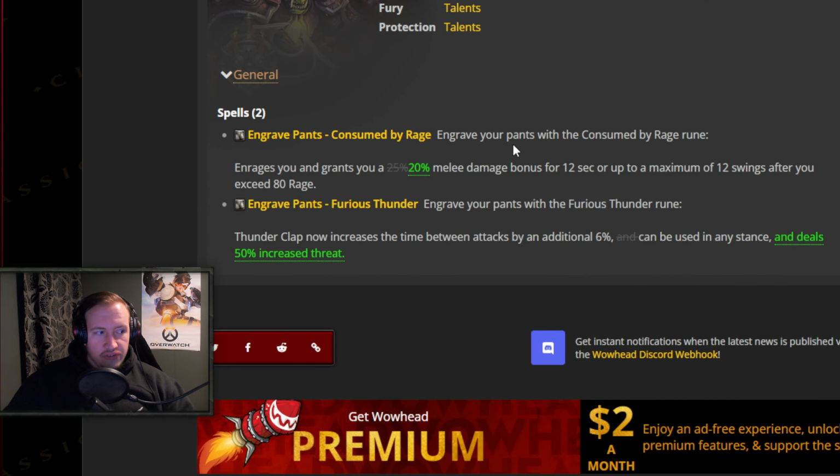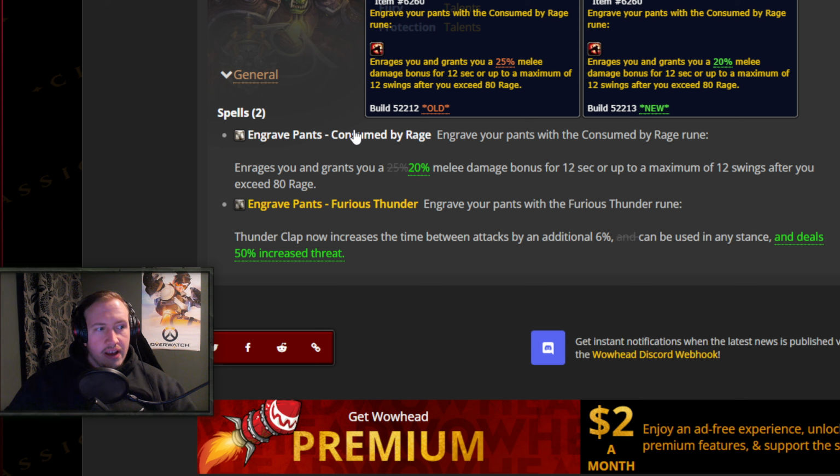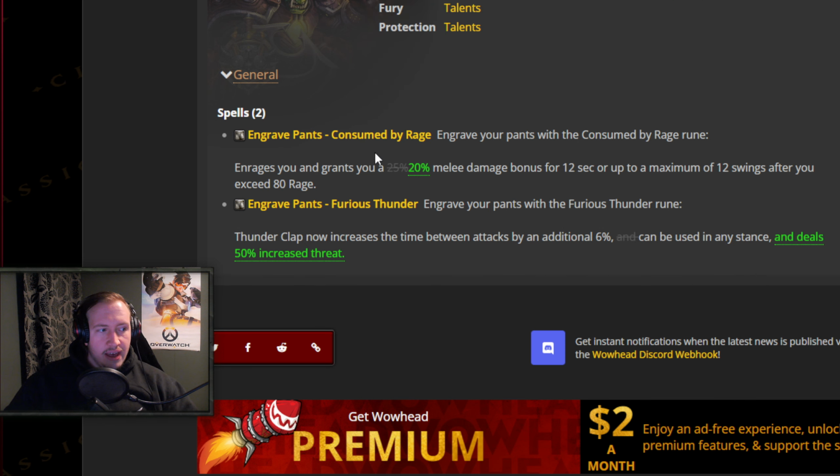Then we have Warriors. 2 kind of changes here. First of all, we have Enrage, consumed by Rage. This one used to give you 25% melee damage bonus for 12 seconds, and now it gives you 20% instead, so kind of a nerf. Not that big compared to the Hunter nerfs definitely, but still a really big nerf right there, from 25% to 20%. And then you have Furious Thunder. This one deals 50% increased threat, so just making it even more useful for protection warriors or tanks overall.